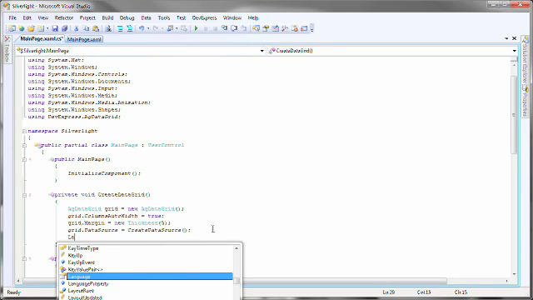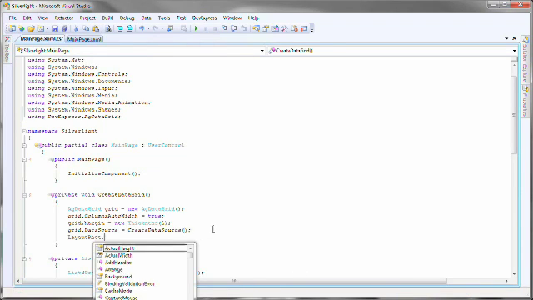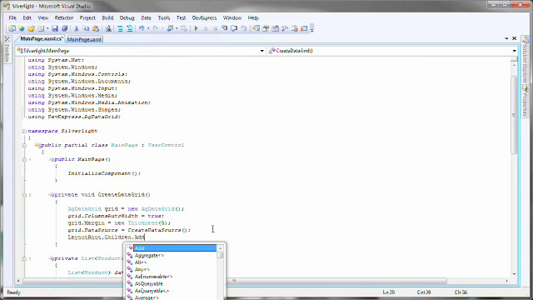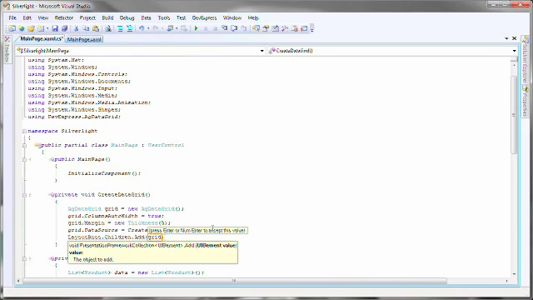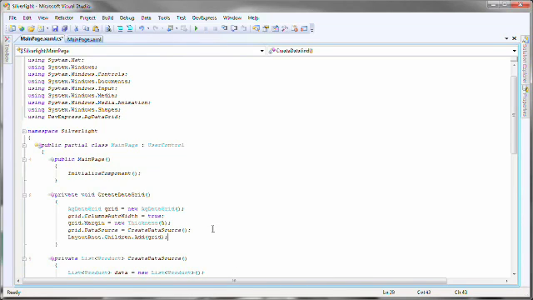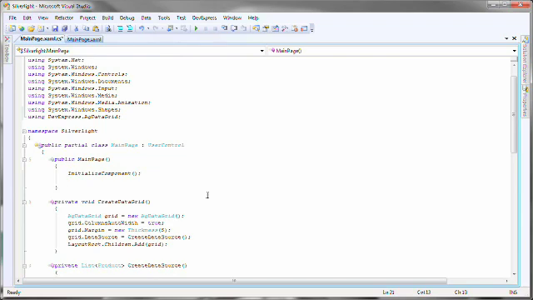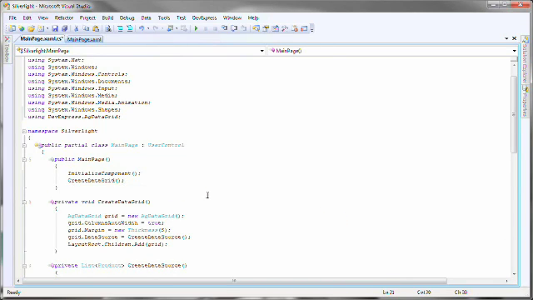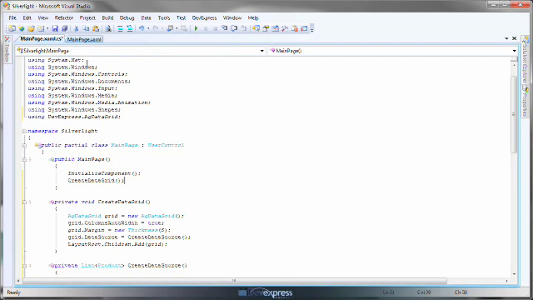Finally, this new grid control needs to be added to the children collection of the layout root. If we run the application right now, the grid will still not be displayed. This is because we have all this code that is not being called when the application is loaded. To fix this, I'll simply call the createDataGrid method we just created in the page's main constructor. And that's it. I save the files and click to run the project.